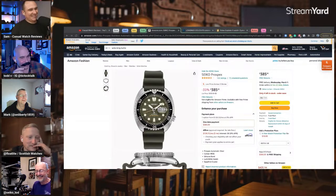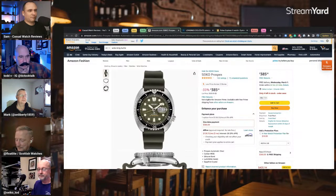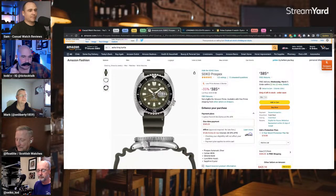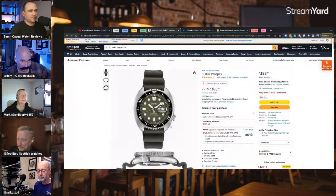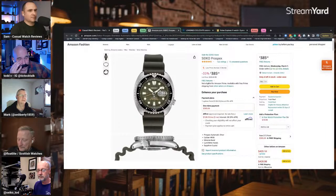Sorry, Todd V. Yep. So I approach this whole exercise as the 3 watches I have together are going to be a collection, so I was checking boxes at the same time. I wanted a diver, and I started at a higher end, but what I love about this King Seiko is that you're getting a lot of the specs you'd get from a more expensive diver: the ceramic bezel, the sapphire glass. Their rubber straps on these are supple and really well done. At that price point, when you can get it on Amazon, I know that's not, like we talked about, anywhere close to the RRP, but now that these have been out for a little bit, you can get a really good buy on an excellent watch that's going to last a lifetime, and it looks great.